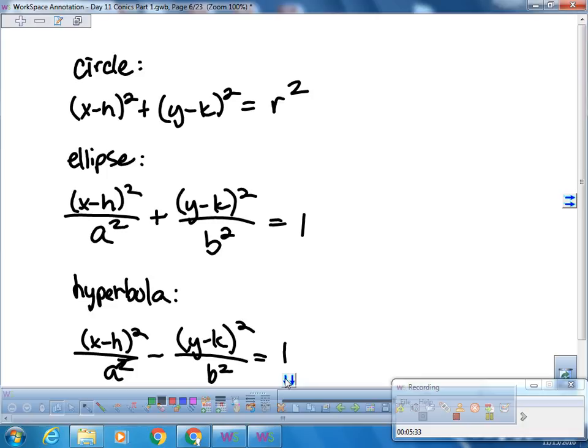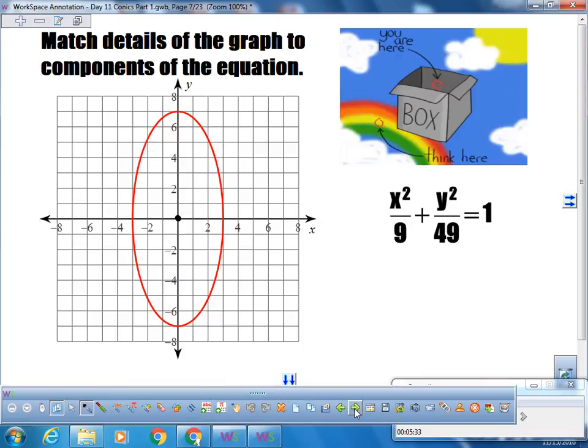Alrighty, are we ready? All right, there's a different one. Do you see how that changed? So now I've got the major axis with the y-axis, right? And the minor is with the x-axis. I could rewrite it as (x minus 0) squared over 3 squared plus (y minus 0) squared over 7 squared.